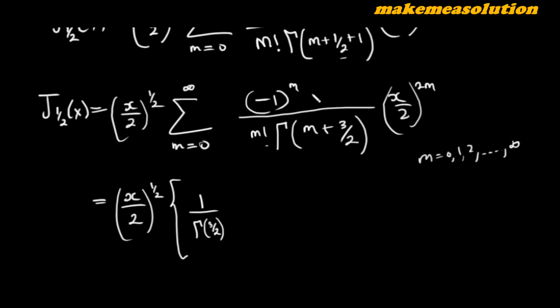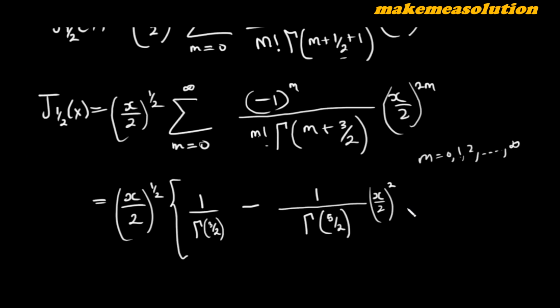Then when m is equal to 1, you have minus 1 raised to the power of 1, which is going to be a negative. So you now have 1, and all over 1 factorial is 1, and gamma of 1 plus 3 over 2, this is the gamma of 5 over 2. Is that okay? And you now have x over 2 raised to the power of 2. So we'll go in that line. So the next one is when m is 2. So I'm going to stop at m is 2, and you can try to figure out the rest for yourself.